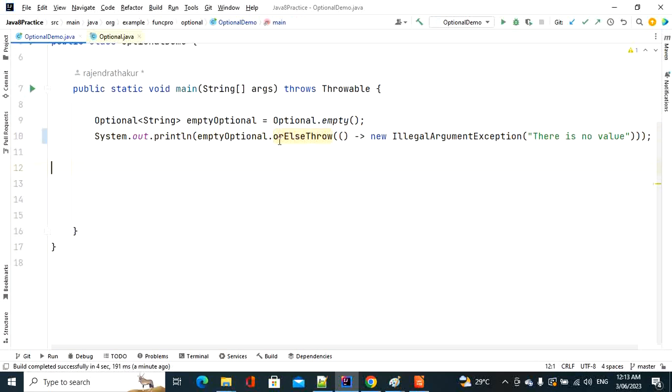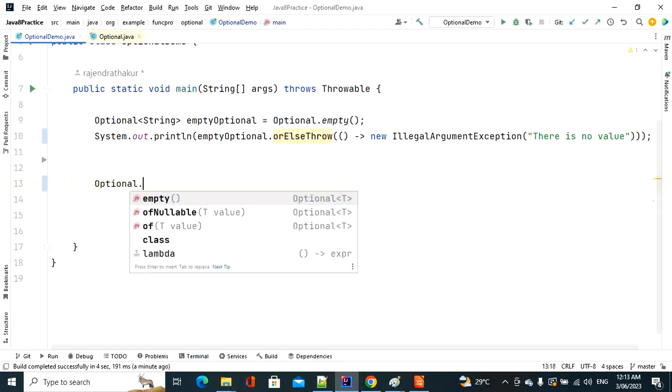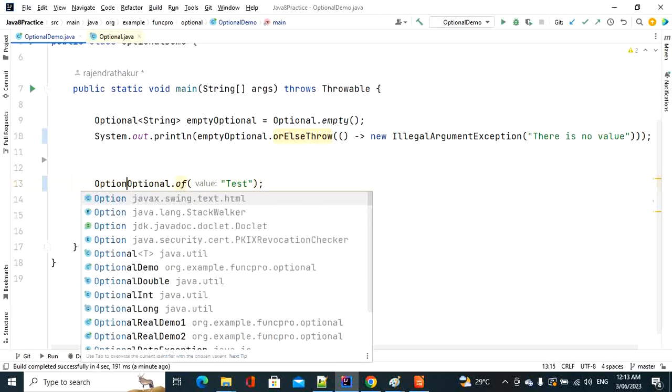Okay. So let's try to create the optional using the second method, Optional.of. Let me say test.